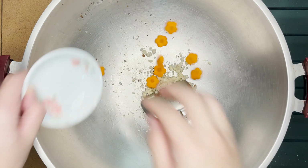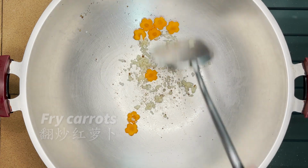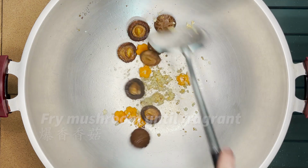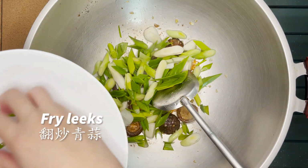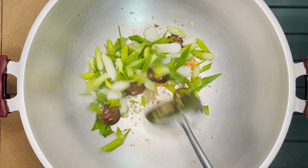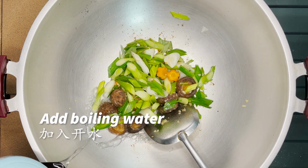Once it's fragrant, add the carrots and cook them slightly. This will take about 30 seconds. Then, fry the dried mushrooms until fragrant. Add in the leeks and then mix evenly. Add enough boiling water to cover the ingredients.